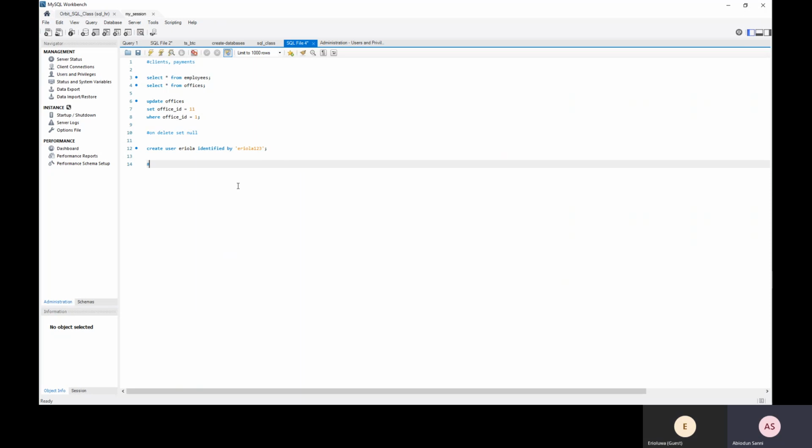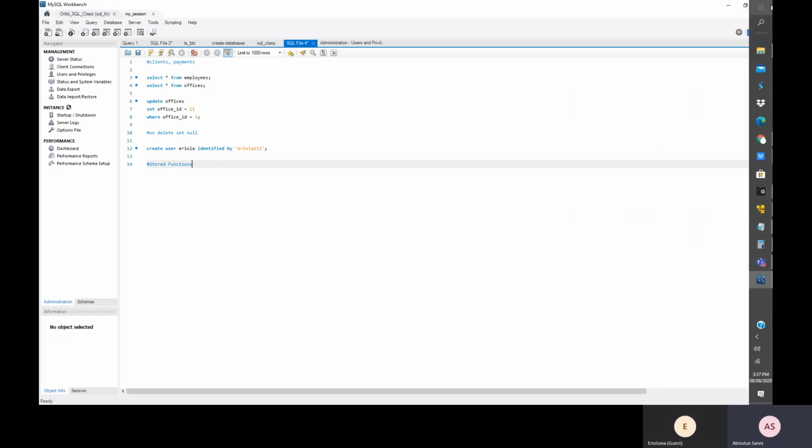Maybe tomorrow we can talk about functions, how to create a stored function. If we still have time, we can talk about stored functions. Now we are not going to write our query from Workbench. We want to start writing our query in the SQL shell.